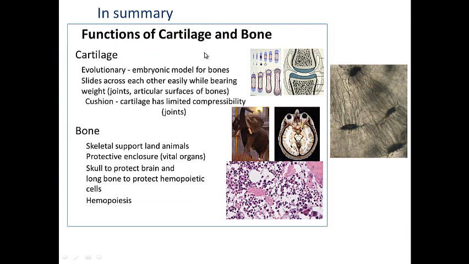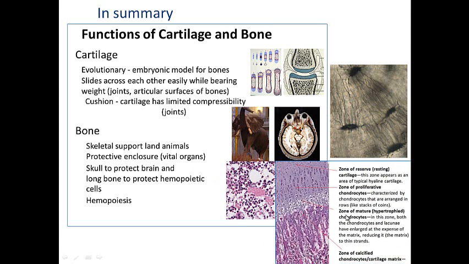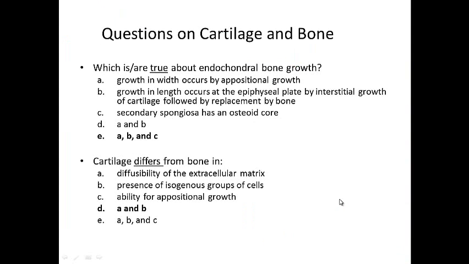And the function of cartilage and bone, as we see in terms of summary, is in embryo, we had a cartilage skeleton. Some sharks only have a cartilage skeleton. And then for you to walk on land with all that weight there, you definitely have to have some bones to keep your shape. Also, you can see the cells of the Haversian system and the canaliculi, which allow nutrients to pass from one cell to another one, and of course the different zones of cartilage growth.